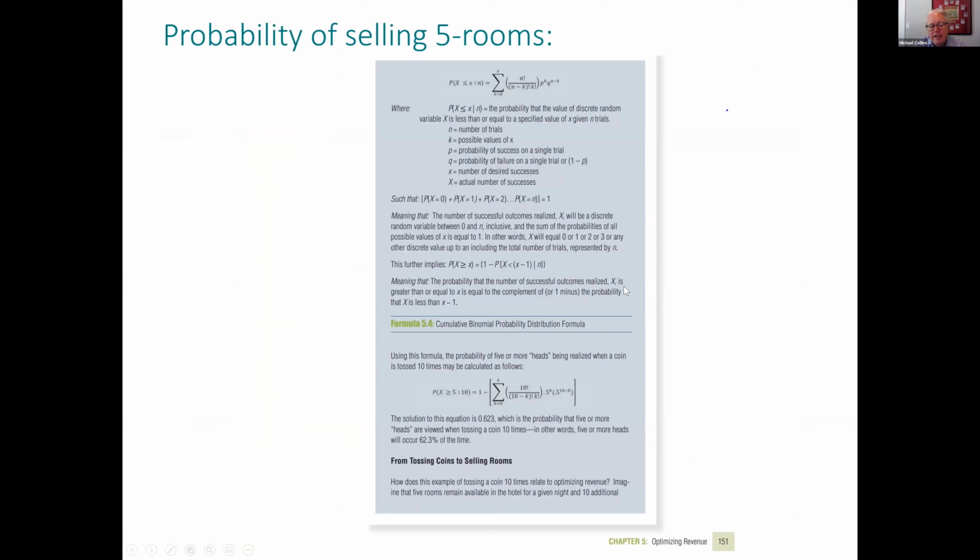Again, when we start getting into more complicated calculations, I don't expect students to fully understand the math behind the binomial probability distribution. But Excel has a binomial probability distribution function where I can actually calculate the probability of selling a certain number of rooms, knowing that I'm going to get a certain number of reservation inquiries for the given night.